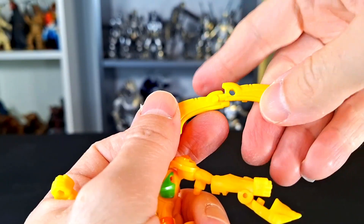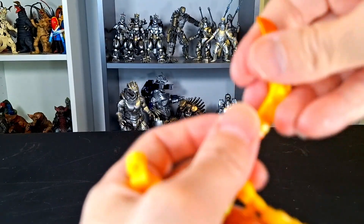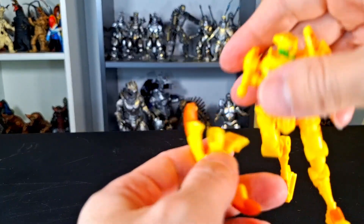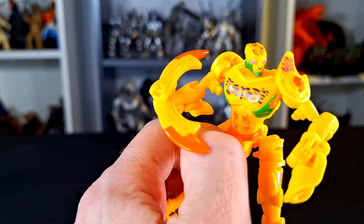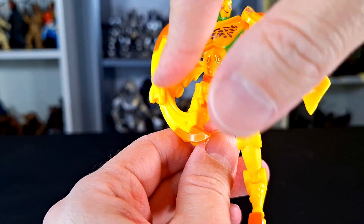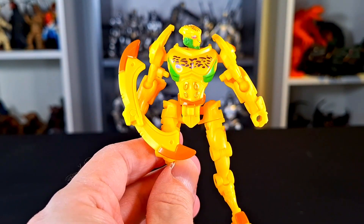You can combine the blades, and I guess he would hold this part — I'm not sure if it's supposed to be a blade or a boomerang. I popped off his elbow joint there. I'm not very well versed in Beast Machines, to tell you the truth. I did like the look and I did want it. Overall, I do like these as separate ones instead. He's an okay little bot, and for comparison here is Cheetor with a bunch of other Transformers you might have in your collection.